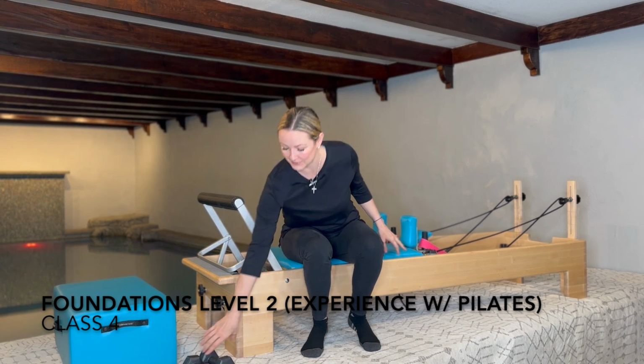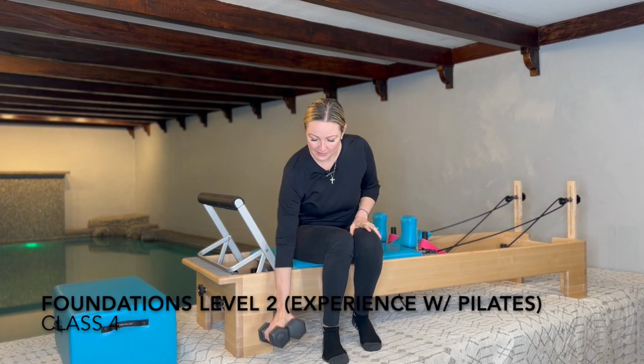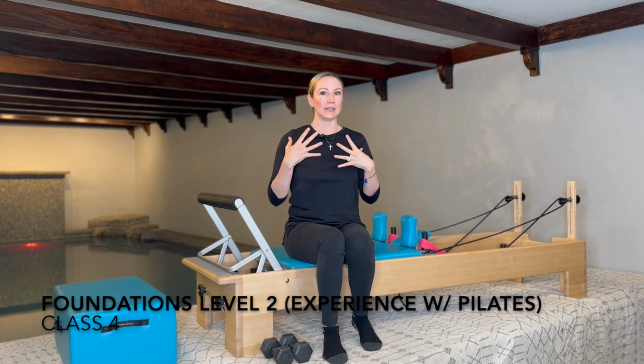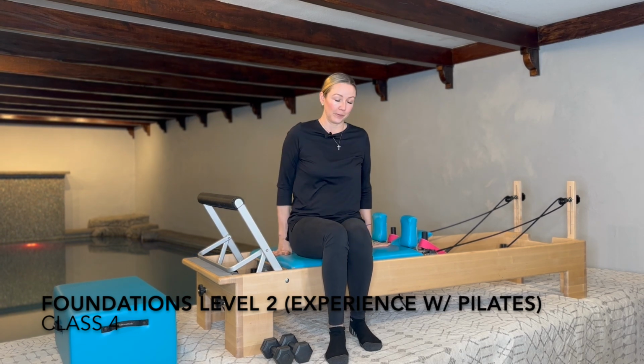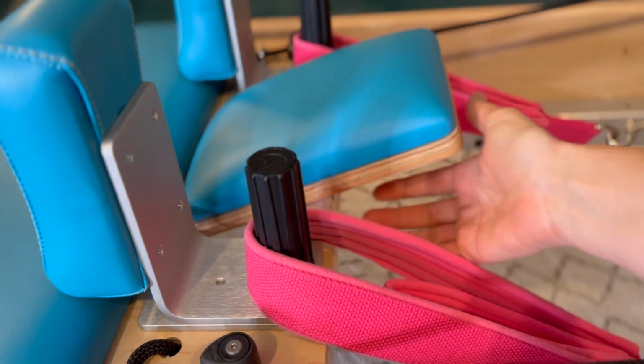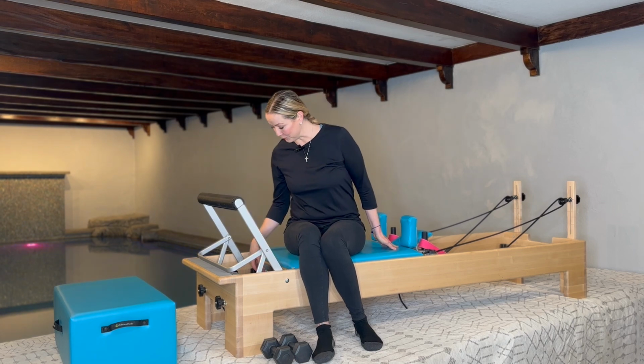In this series, you're going to need a set of weights, maybe they're 3s or 5s, and make sure that your hair is in a braid and that you're not wearing any dangly jewelry. They can get stuck in the reformer. Start with your headrest in an up position and select any 4 springs. Green are the heaviest, red or middle, and blue is the lightest.